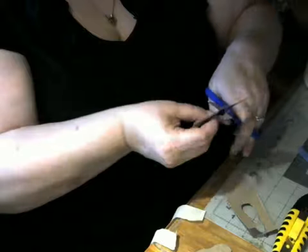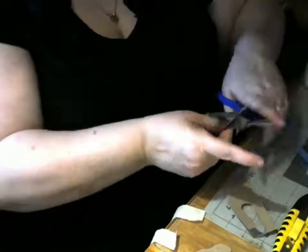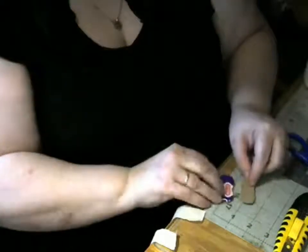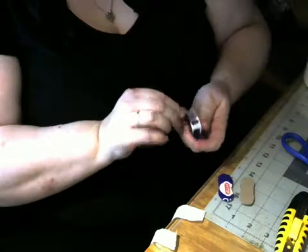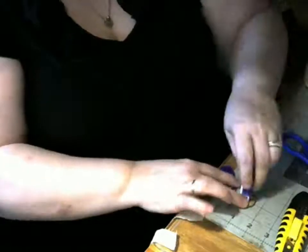Like I said, I just saw everybody else struggle when they were trying to put the bottom into their forms. And that's why I kind of wanted to try it this way before I put the other thing of Mod Podge on there. I'm gonna try one of these glue runners. Oh wow, that's really smooth.